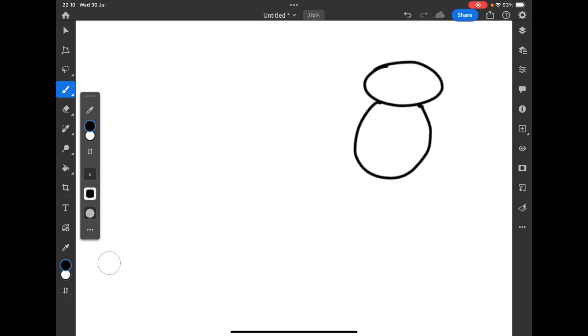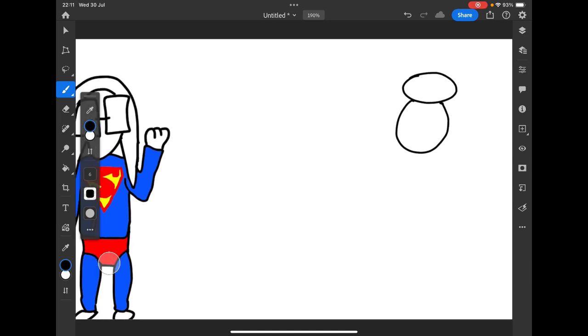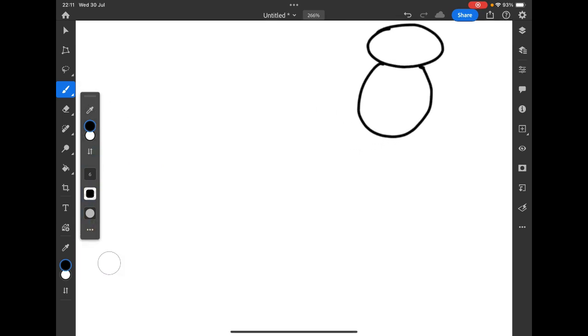I'm trying to draw. Basically, at the moment, I'm drawing the characters from the podcast that I'm in. But I'm trying to get one of the characters to watch the stream because I think that would be really funny, if he watched me drawing a picture of himself. I thought that would be funny.